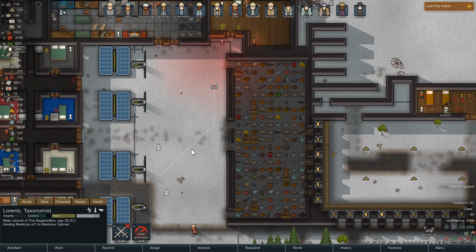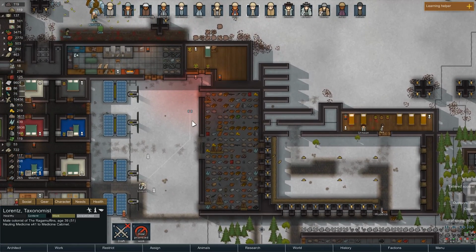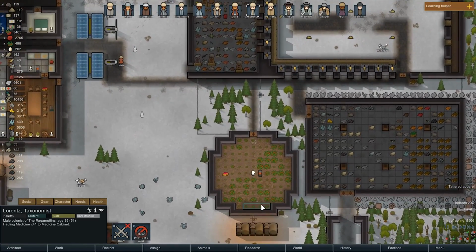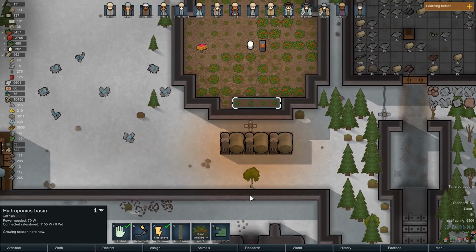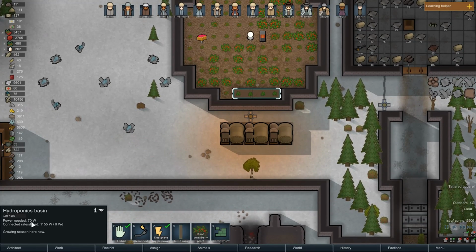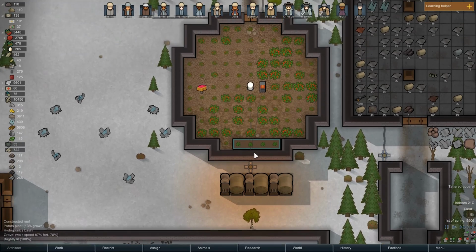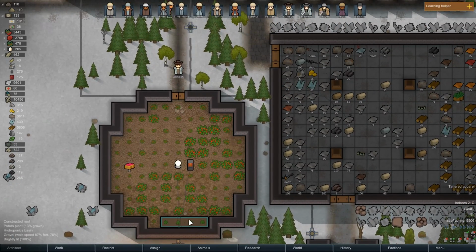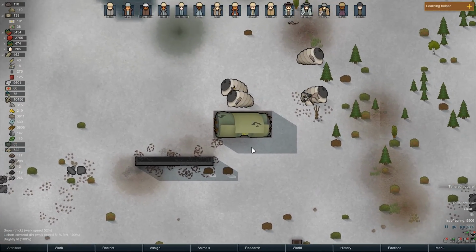Lawrence, can you go ahead and haul that in before it starts to deteriorate? I'm more worried about that than I am about the berries that you're hauling in. Alright, so these are up. I want this to be strawberry plants because I believe strawberry gets the most advantage out of this. Oh, it only needs 70 power? Dude, that's wicked. Hydroponics basin. It doesn't actually say what the grow rate of that is. But anyway, we're going to let that do what it's doing.